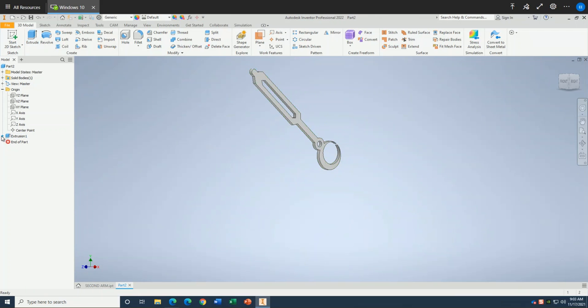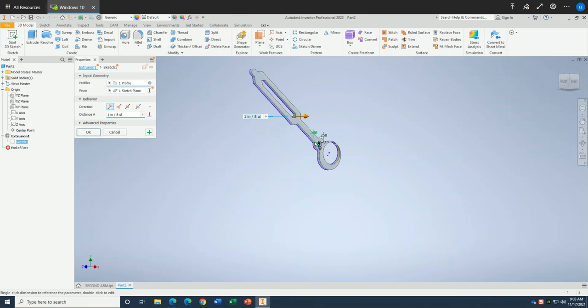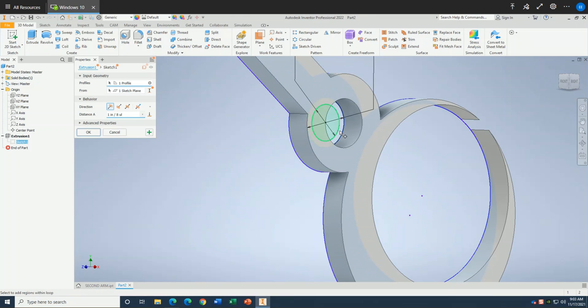However, a few things should have been done earlier, so I'm going to select the extrusion again. I'm going to zoom in on the part inside, and I want to extrude in this part as well. Okay.